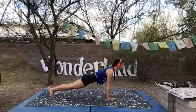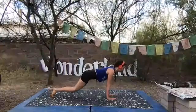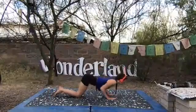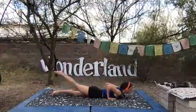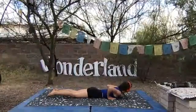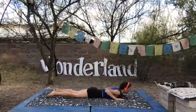Good. For 3, widen your shoulder blades. 2, and 1. Drop your knees to the ground. Drop your chest to the ground and slide through onto your belly. Stretch your legs back. Walk your hands out to the side slightly. Look forward. Shoulders go down.